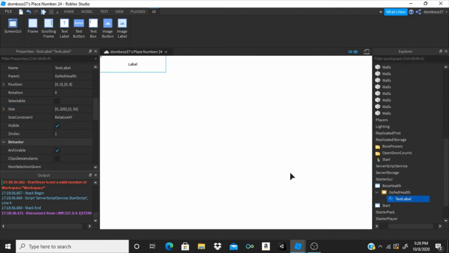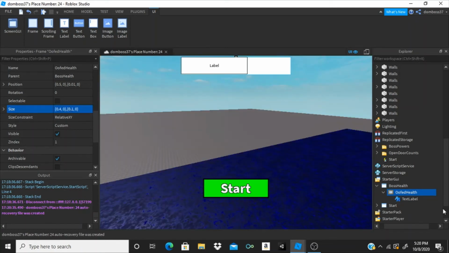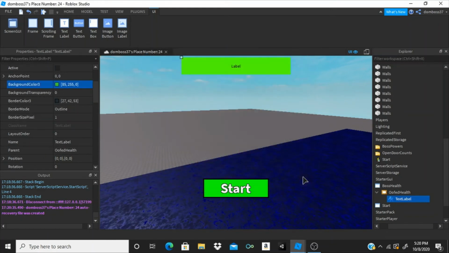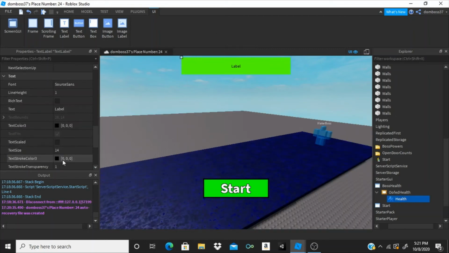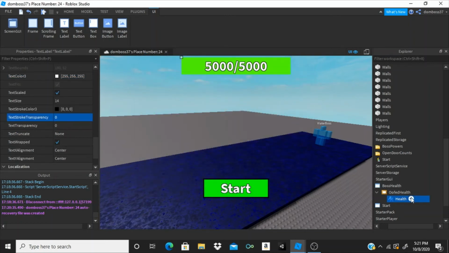Alright, everything is actually all messed up. Oh wait, wrong thing. So we had the size to 0.4, 0, 0.1, 0. My bad, I thought I was on the text label, because usually that's how it is, but today everything is messed up. So we're going to change the size of the text label to 1, 0, 1, 0, so that should fill up the whole thing. We're going to make the background color a lime green and rename it to Health. Okay, and we're going to set TextScaled to true, font to Source Sans Bold, text to 5000/5000, text color to white, text stroke transparency to 0, and inside of it we're going to insert a LocalScript.